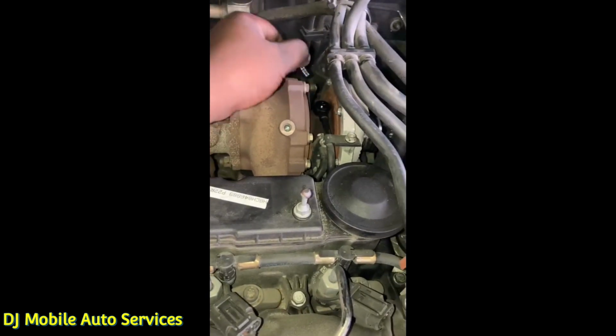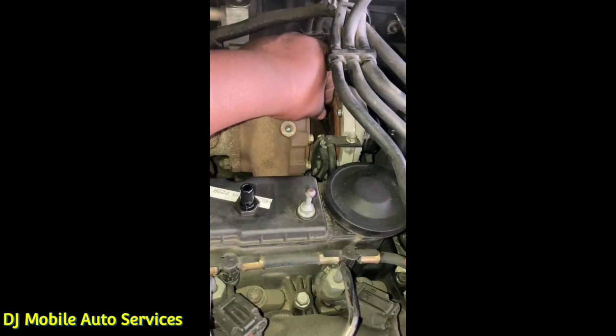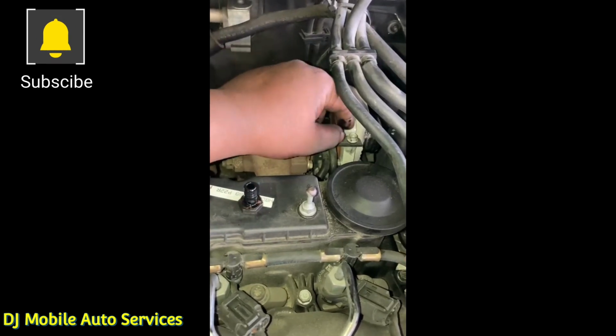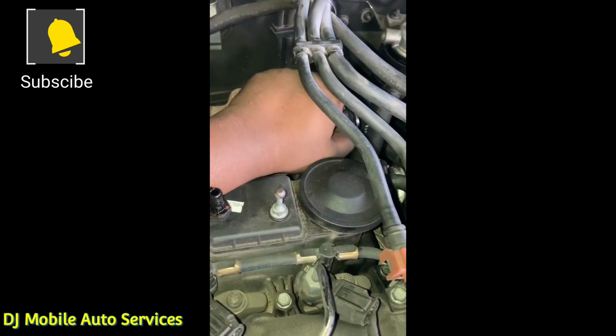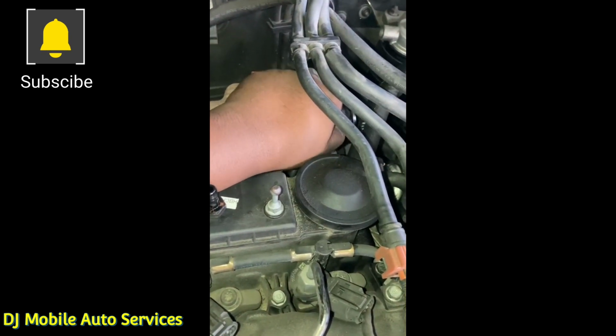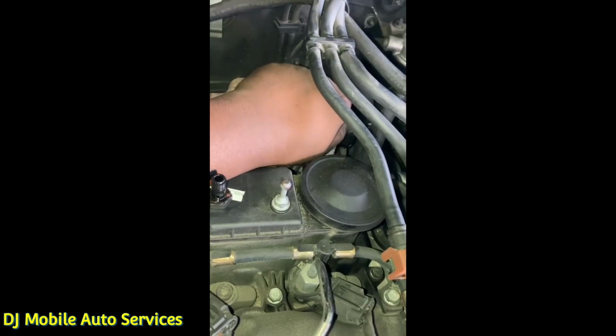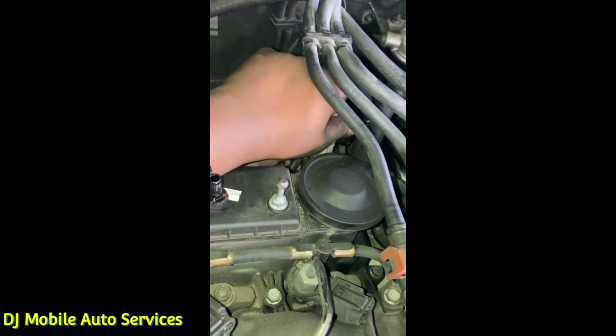But from what I'm seeing here, the bolt is in good shape, right? I'm not seeing any sludge or anything like that. But that doesn't mean the turbo is still good. I still have to do some more checks, but for now, basically the oil was feeding into this turbo, which is good, right? And next I gotta remove the ducting going to the turbo, right, and shake the shaft, see if it has excessive play or not.